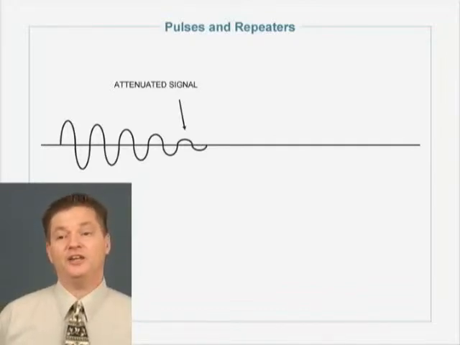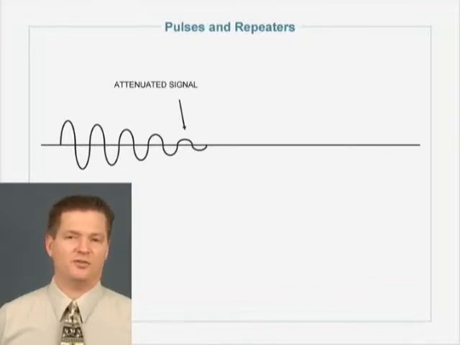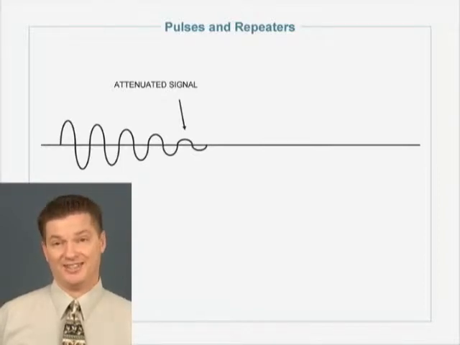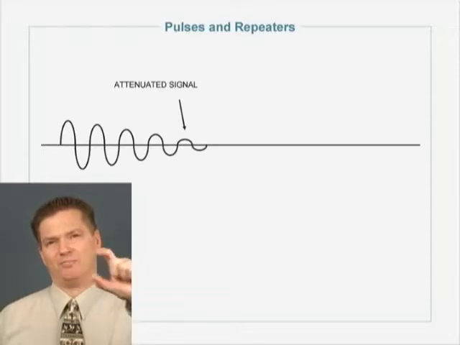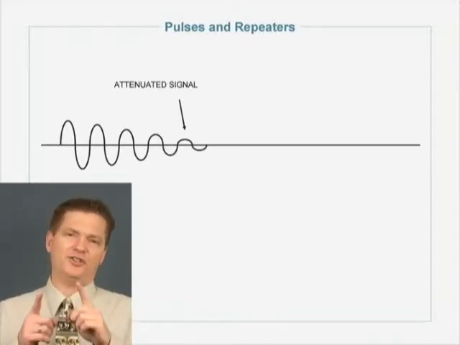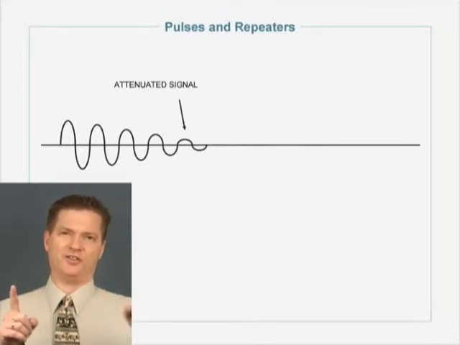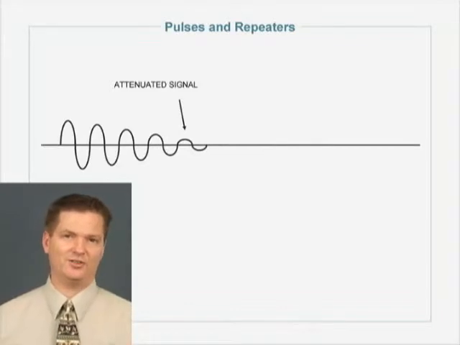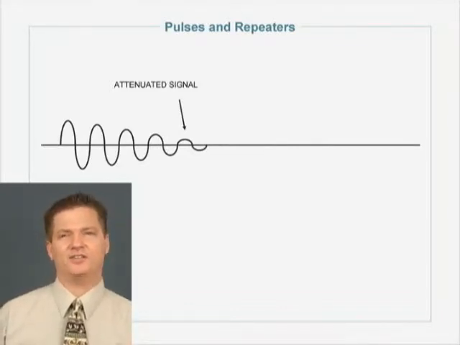The idea with analog is that we put a voltage on the wires, which is a representation of the sound pressure waves. But because the wires are not perfect, they have some resistance to the flow of electricity through them, that voltage will drop with distance away from the transmitter. So if you went and measured the voltage on the wires on a telephone line, the further you got away from the central office, the lower the voltage would be. And this effect is called attenuation.